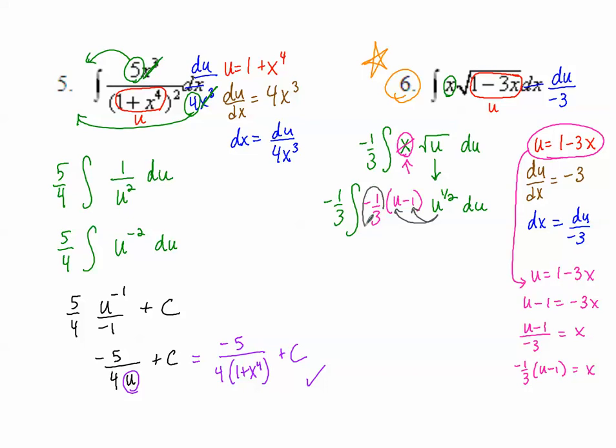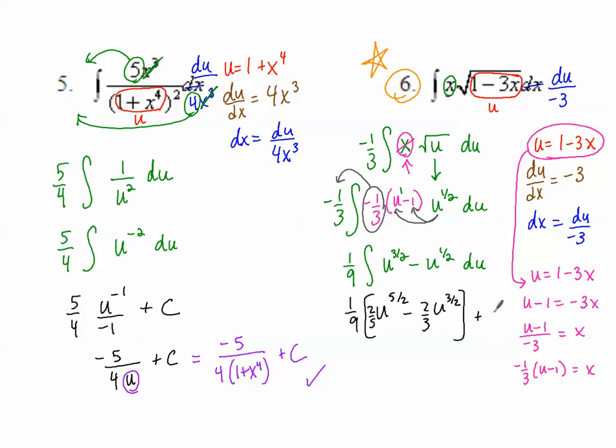And by the way, this is just a constant multiple. We can bring that out to join with that constant multiple, simplifying a little bit. So this becomes +1/9 integral. u to the 1/2 times u to the 1 is u to the 3/2. u to the 1/2 times 1 is u to the 1/2. Now we can do our antiderivative of each of those terms. So 1/9 on the outside, u to the 5/2 times 2/5 minus u to the 3/2 times 2/3. Put your plus c at the end somewhere.